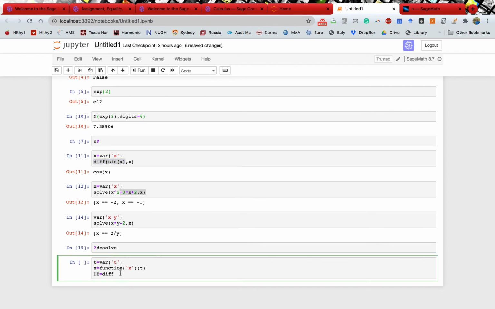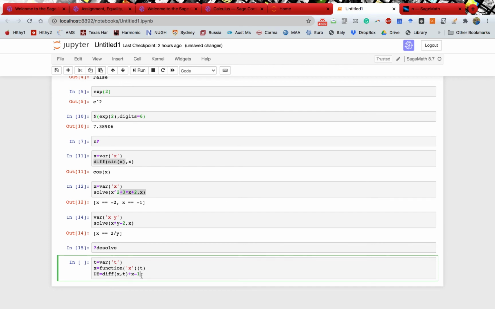Remember that we have seen diff already. I want to solve x prime plus x minus 1 equals 0. I want to solve this.